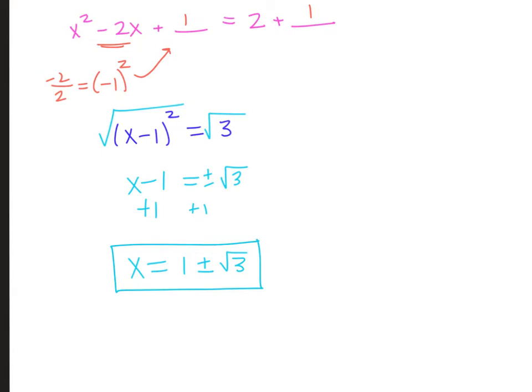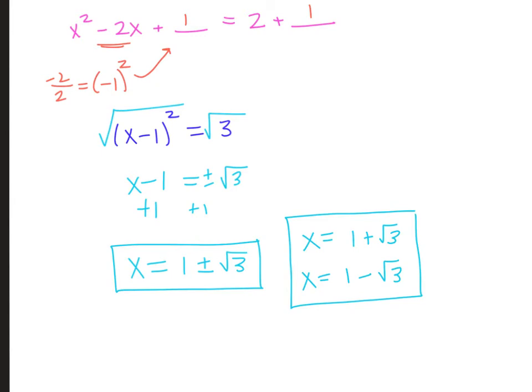That actually is 2 answers, so I want to show you what this looks like if you were to write it out. You can say 1 plus the square root of 3, and then the other answer is 1 minus the square root of 3. These would both be acceptable answers. I do tend to leave mine like this a lot, but I just want to make sure you guys know that this 1 plus or minus square root of 3 is the same thing as 1 plus and 1 minus. It's 2 separate answers right there.